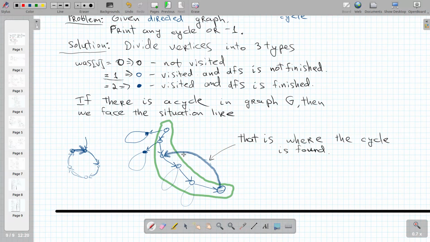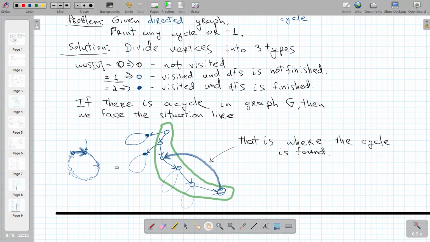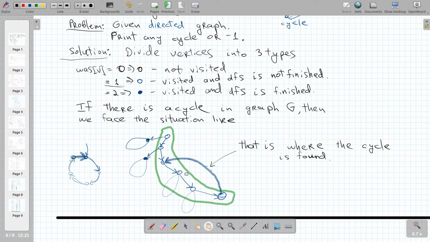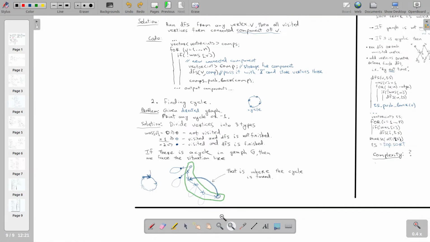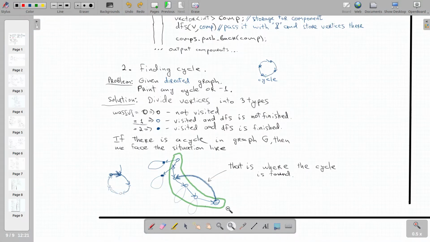One way of doing that is to actually store the stack during the DFS. So when we enter DFS, we push the vertex into the stack, and when we leave the DFS, we pop this vertex out of the stack. We can store a concrete stack, and whenever we hit that vertex, we just need to roll back to this vertex, and that way we obtain this cycle, right? That's it for the DFS.